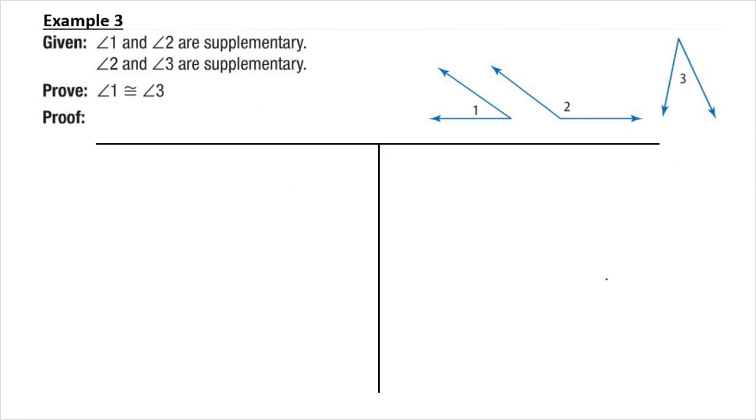Okay, example 3, we're actually proving a theorem. And we're proving kind of a theorem that even my honors students, when I used to teach honors geometry, struggled with a little bit. We're trying to prove that the supplements of the same angle are going to be congruent. So again, a two-column proof. We always start with the first statement.